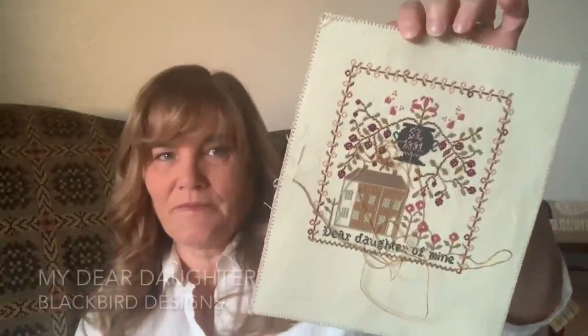So there is that one. I'm going to try and keep this organized because when my kitties come out, they'll tear into everything. The next one I'm calling my holiday because it's a Christmas gift that I'm just now getting finished. And my dear Wendy in Maine let me borrow this pattern. So I'm classifying this as my holiday stitch, although it's not holiday at all. My Dear Daughter, I just have to fill in the house, do a flower over here, the little snowflakey things across the top, and three butterflies, and this is done.